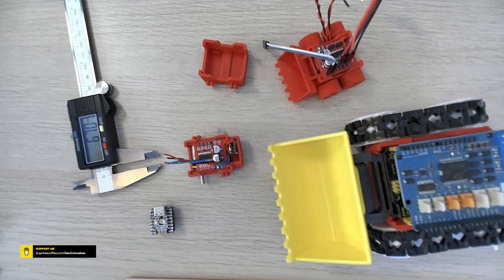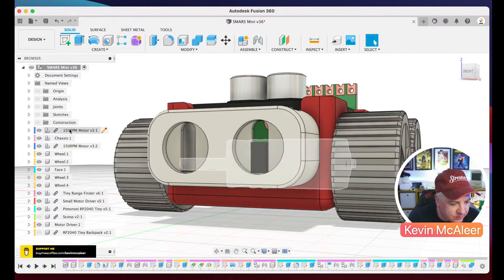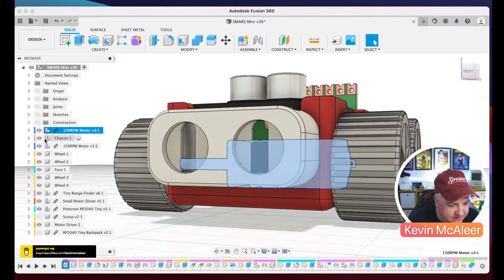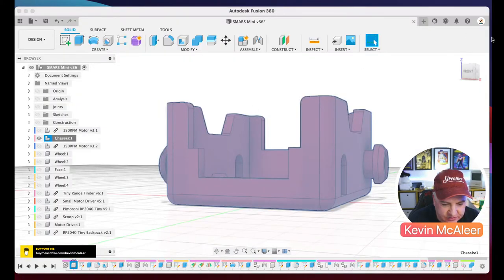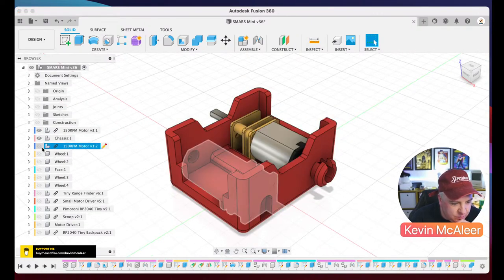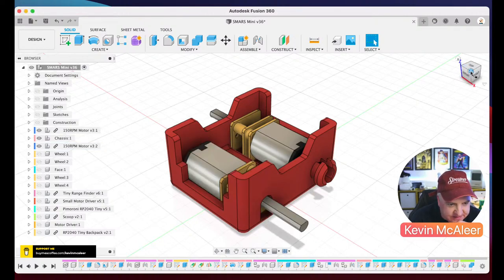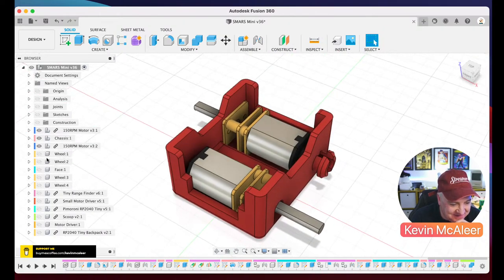I'll show you in Fusion 360 now as well. So let me just come back over to Fusion 360. Let me bring that up. And we can have a look through how this has been designed. Right, so if I come over here, you can see we've got all the different parts that make this up. So we have the motors themselves. In fact, if I just turn all these off and just isolate the chassis, let's have a look at this thing. So let's bring the motors in one at a time. So there's one motor, there's the second motor. And you can see there it's been perfectly designed to fit them in there. And indeed, it does just about fit everything that we need in there.